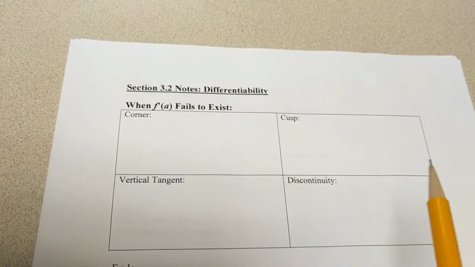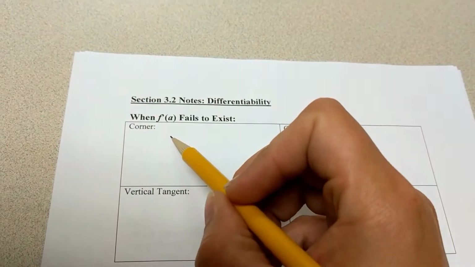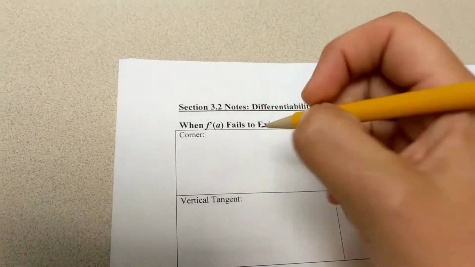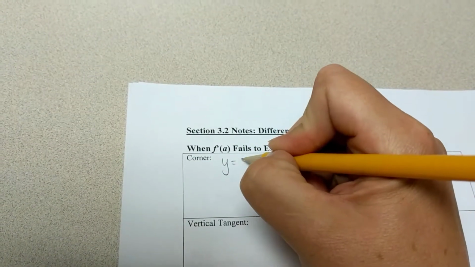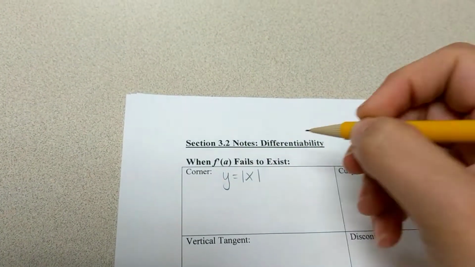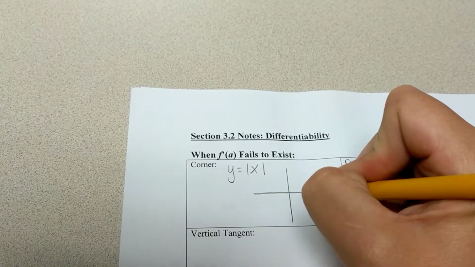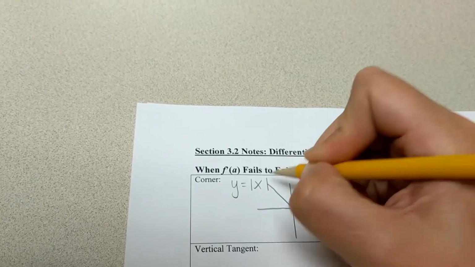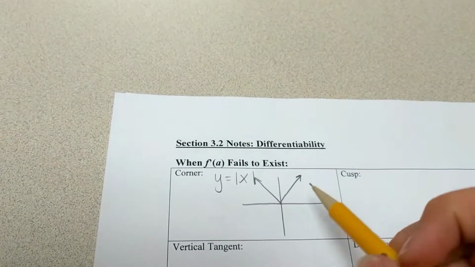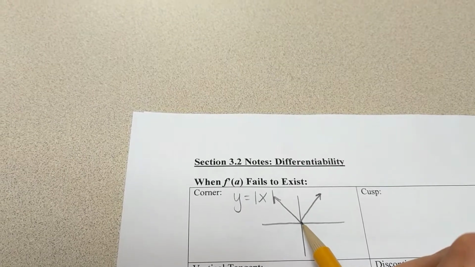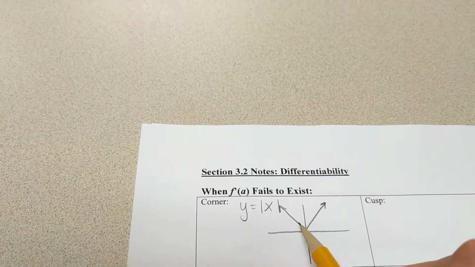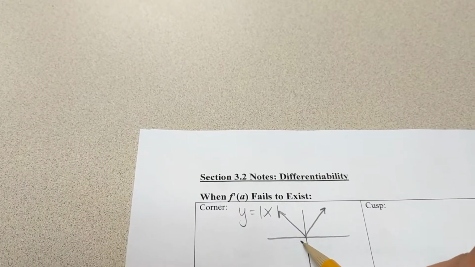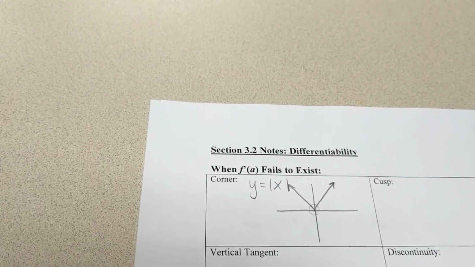And you're going to see it's actually more than four, but the first one is a corner. And a corner is exactly what you're imagining it is. My best example is in the function y equals absolute value of x. When we graph that function, just a basic graph, remember, this one's hard elbows, so we have that V right here. It's that sharp turn, that really sharp corner where it's a straight edge on the left and a straight edge on the right. This point right here at x equals 0 is considered a corner.